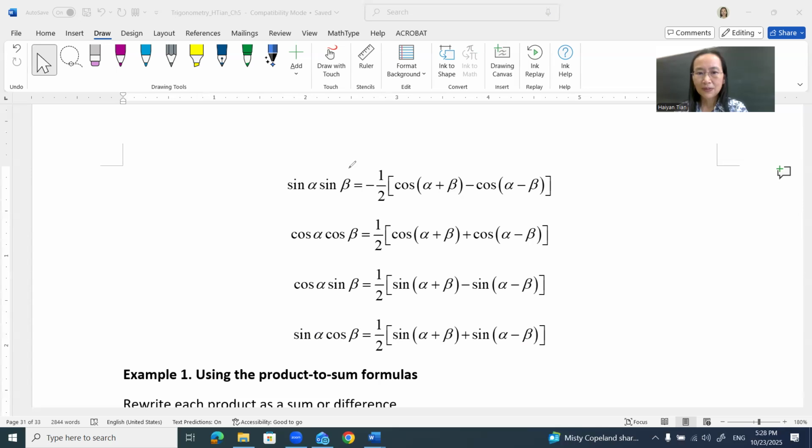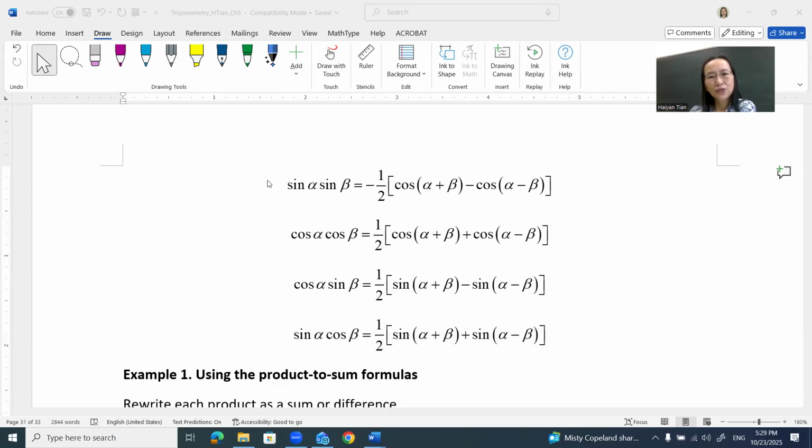So we have gone from the product form into the sum or difference. This is the use of this formula. However, sometimes we prefer to go from the difference or the sum into the product form. That's another way we use the identity. Either way is fine because each one is an identity, so both sides are the same, depending on which form you want. So how do we do that?